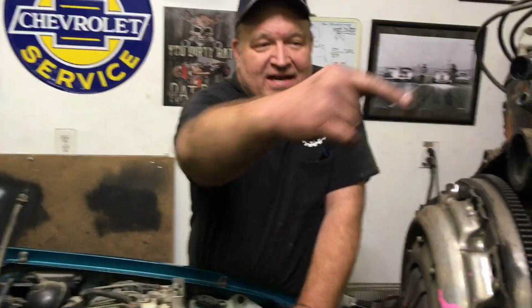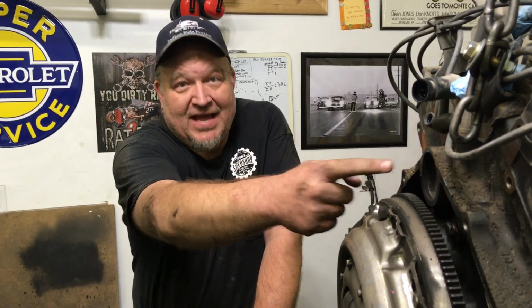Third way to skin a cat, so we went through 2 of them. Some people actually go inside, and they'll cut the body, the firewall out to get to that particular bolt. That seems like a lot of work to me for the 1 bolt. They'll cut it out, they'll pull it out, put it in, and then they just put some sheet metal screws and a cover over it. If you're planning on changing your motor a lot, which I'm not, that might be a good way to go. I don't know. Seems like a lot of work.